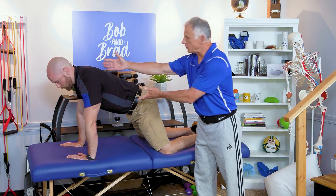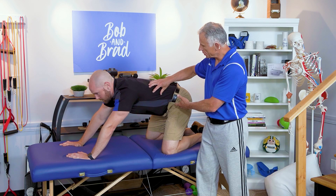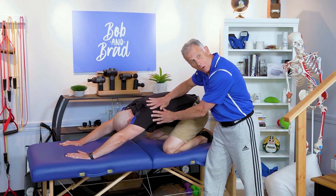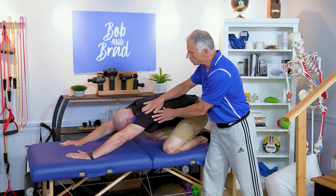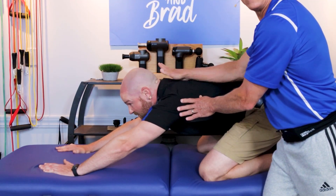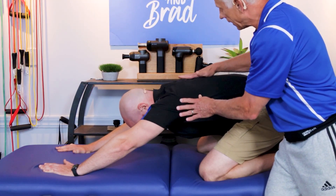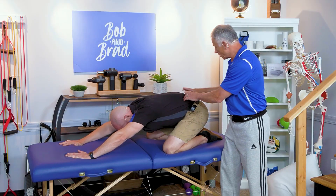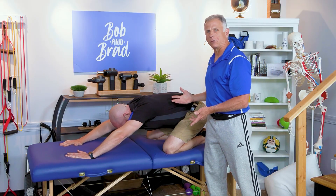Let's go through what this is doing. We're actually stretching the lat muscles here, the side muscles, and the shoulder blades are actually rotating forward, which is very healthy for the shoulder blades — it unlocks the shoulders and gets a good stretch in here. Now head position is important. You do not want to look up. We wanna keep your head in a neutral position. We also get a nice stretch in the back as well as in the hips. Make sure you're breathing and relaxing while you do this — it's absolutely critical for a healthy stretch.